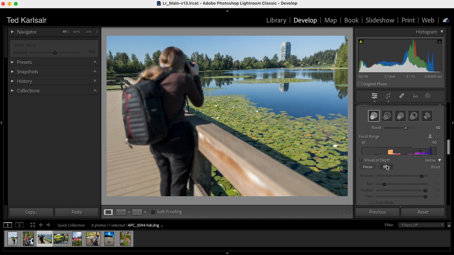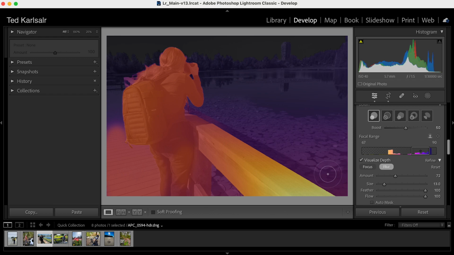That's why I'm going to pick up the blur, adjust the visualize, and brush this part.